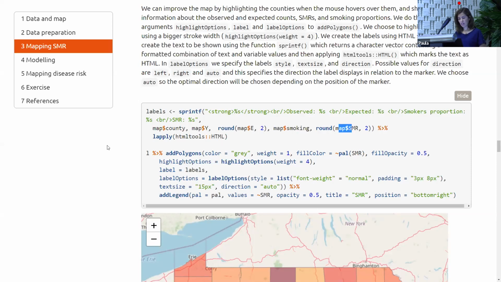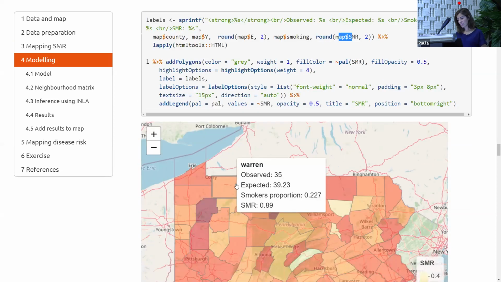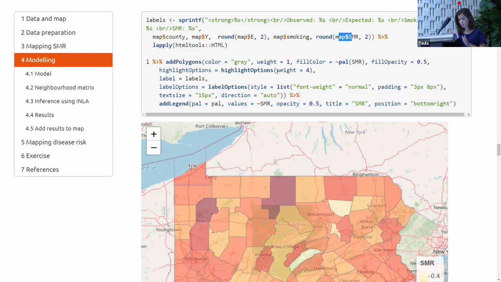And then when I add the polygons, I'm going to say that when I hover the mouse, if an area is highlighted, I'm going to increase the border. I'm going to put a border of more weight, equal 4.